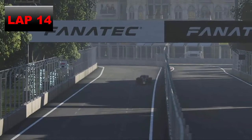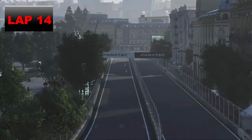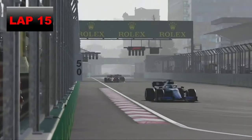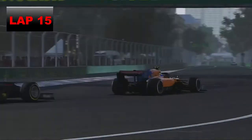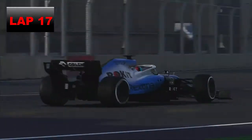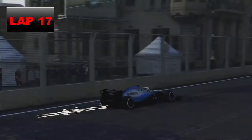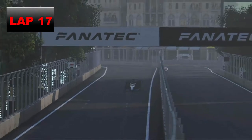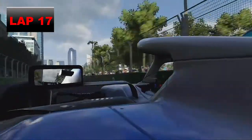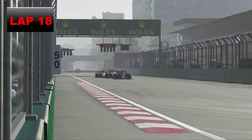So skipping on now, this is Pierre Gasly going wheel to wheel with Lando Norris on lap 14 of the Grand Prix. So not far after we pitted, here comes Lando Norris past the Red Bull. Now he can get on with his race. We are the car just in front, that is our Williams, it's not George Russell. He was on the two stop, I believe. So the two stop has kind of made their second stop, and then the one stop strategy is slightly shining through, as it were, as we're now fending off Pierre Gasly. Of course, he beat us just in the end back in Bahrain, so this time we're going to try and hold on. We're on lap 17, so there's still 9 laps to go, 8 laps when we cross the line. We'll see what we can do.